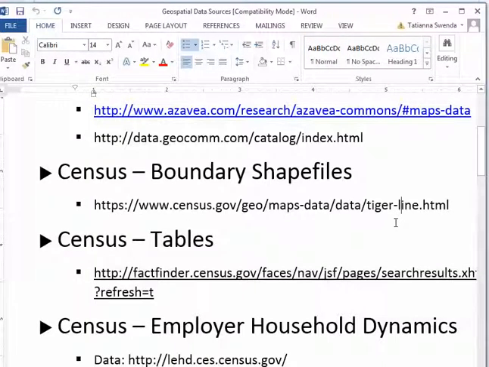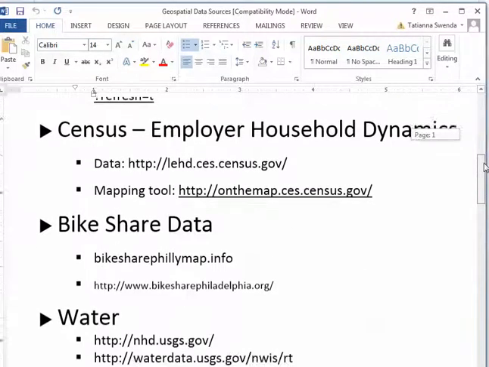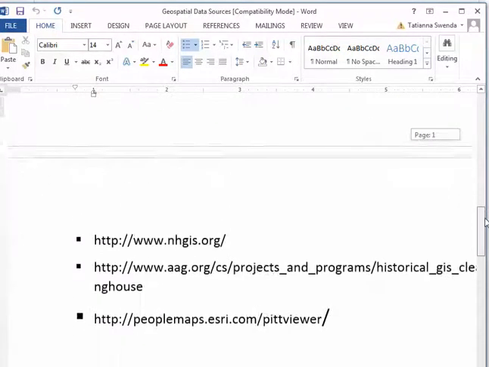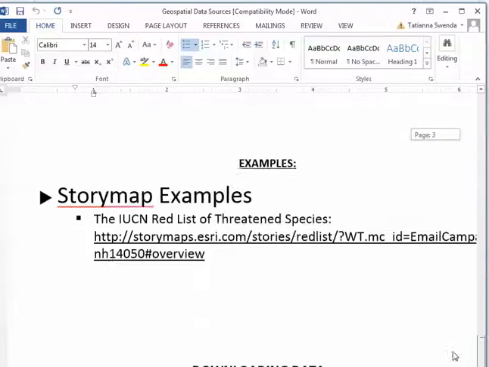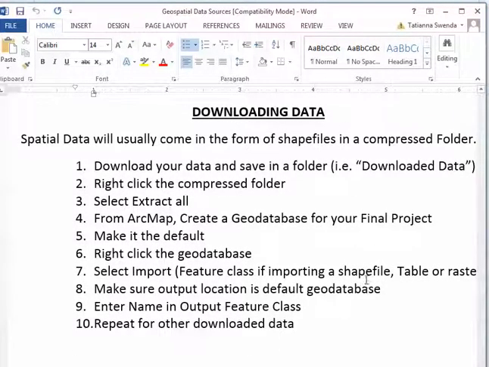If you have census tract layers and you want to add population, then the population is an attribute table that you would find at the Fact Finder website. Other useful sources for spatial data will be available on this document, along with some instructions on downloading data. So go ahead and take a look at this when you have a chance.